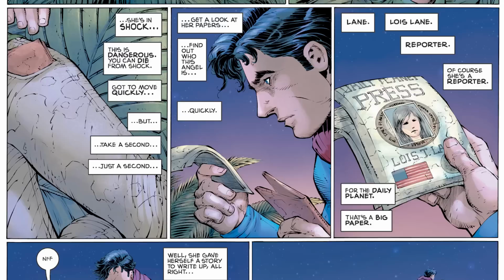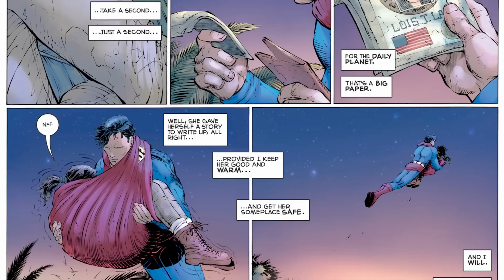That's rough. So anyway, Superman goes to Lois's dying body because she's freezing to death now. So he steals her wallet and he reads that she's an agent of the press. And so he wraps her up in his cape and then flies her to safety. Then Clark is enrolled at college. What about his mermaid wife? Never addressed, never explained. So this is a book about how Clark abandons the women that love him. Yes.